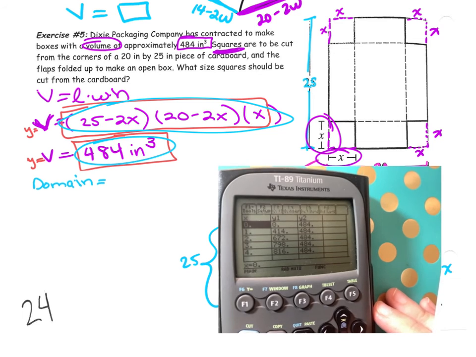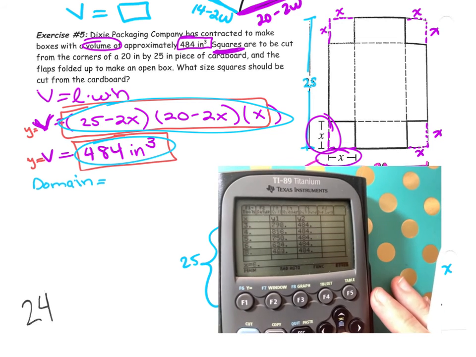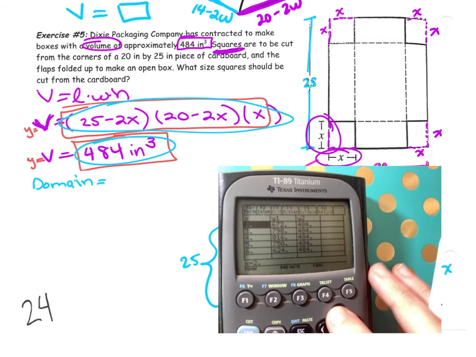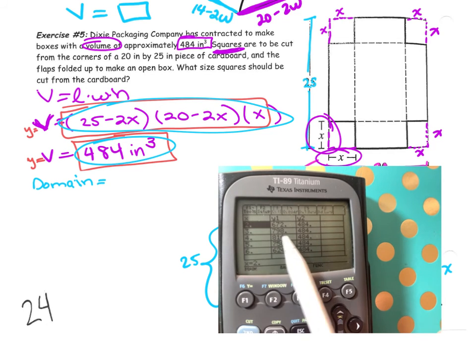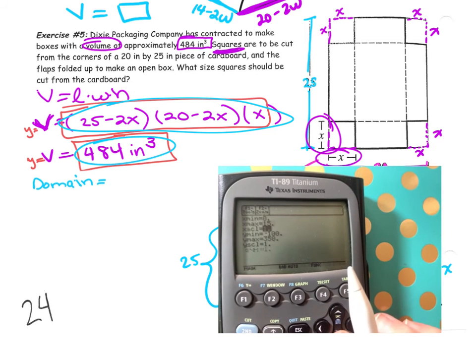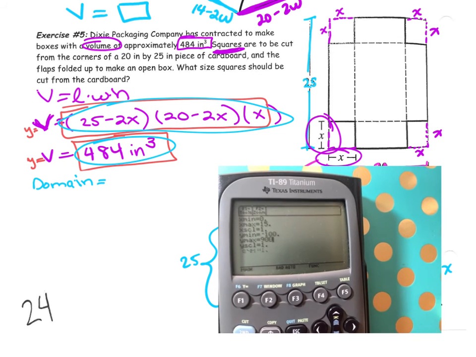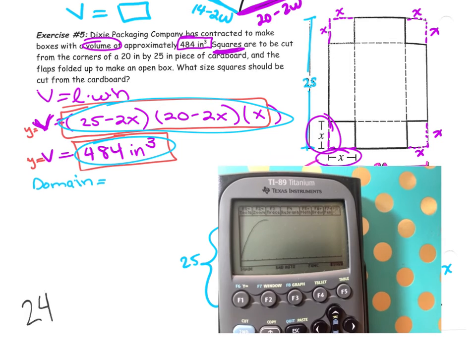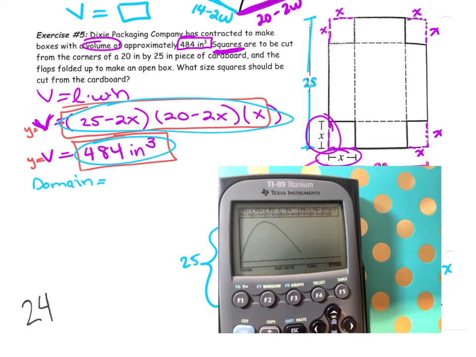If I look, I'm going up to some pretty high numbers here, guys. So maybe I should make my y max, let's make it like 900. See how we go up to 816 there. So if I go back to diamond F2, I'll make my y max about 900 and go back to diamond F3 to graph.